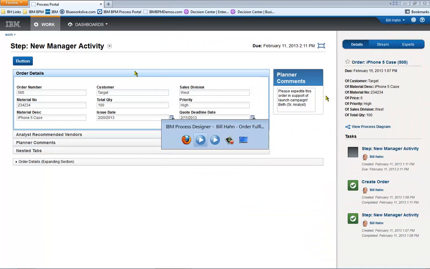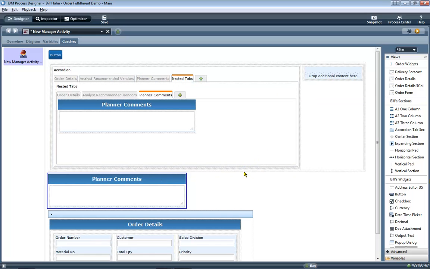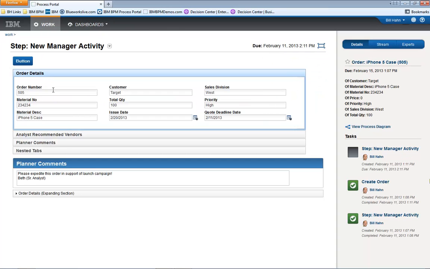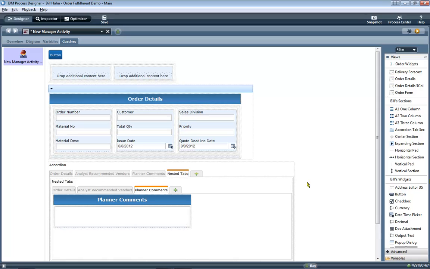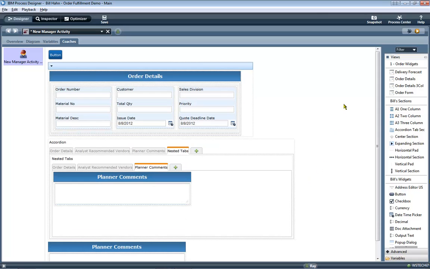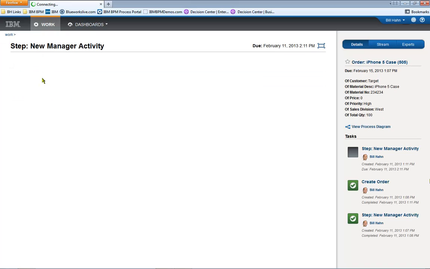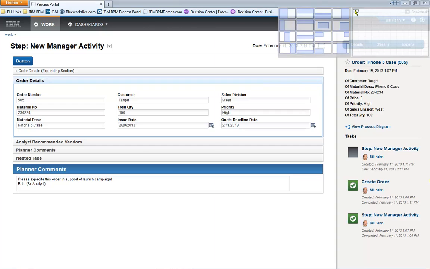So we can see this is really a dynamic, rapid, agile, iterative approach to playing back and building out what it is we need to do for the process. So we'll continue changing this. We can see with the live data how things look. Let's go ahead and move the accordion up to the top and visit it again, and we can see now the accordion or the expanding section is up at the top.